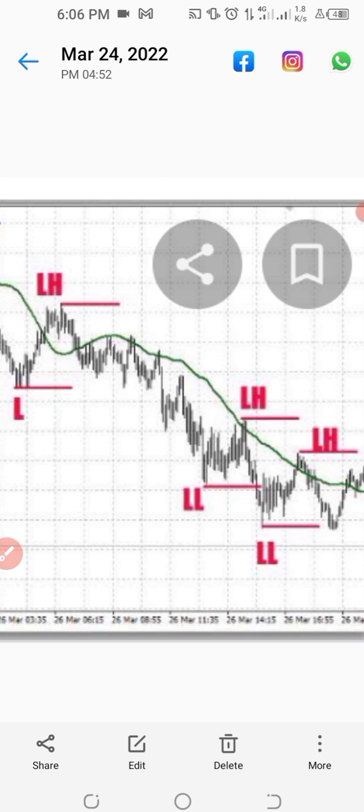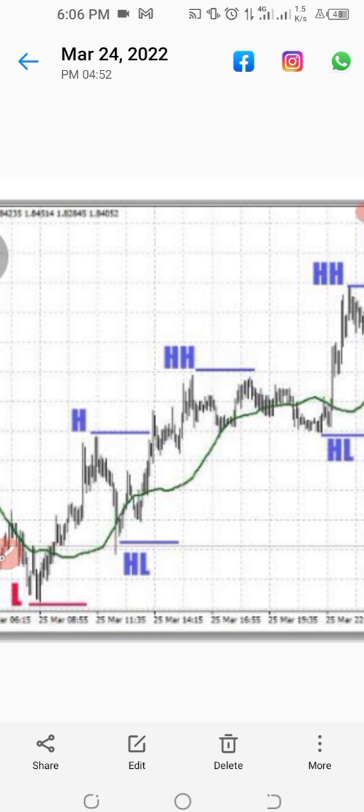So you can see that these points are written at the places where the highest points of the candlestick formation are. If you are able to draw your trend line, you will see that your trend line will join at those places. So that is simply what is meant by higher highs and higher lows.